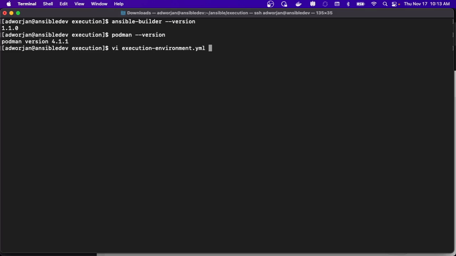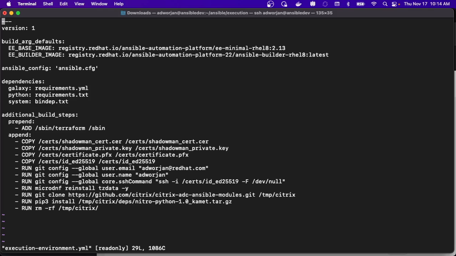So the main part is that execution-environment.yaml, which defines how I go through my process of building my execution environment. So this includes the base image, so I need some sort of base image to build off of, and a builder image. I'll paste a blog in the description that will walk through a little bit more about the anatomy of an execution environment and why this process exists. But this is what I leverage for the existing containers to build off of. I also have an ansible.cfg, and this basically sets up how I pull from either Galaxy, Public Automation Hub, or my Private Automation Hub. And then I've got the dependencies that I actually want to leverage.